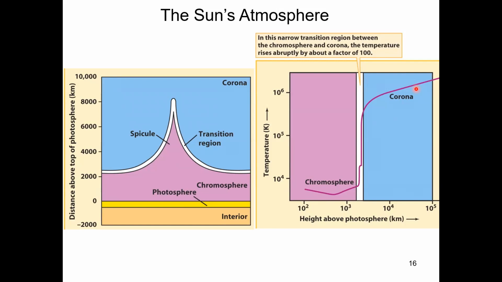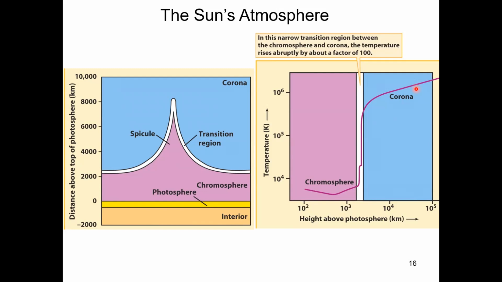Now you can't challenge the observation. This is an observation-based claim. It's not a wise idea to go against it. It's proven the temperature in the corona is higher than in the chromosphere. So now somebody has to explain it. You have to approach this logically. For any volume of matter to reach a higher temperature, you need to give it energy. There should be some energy source here. So now let's look at what that energy is.